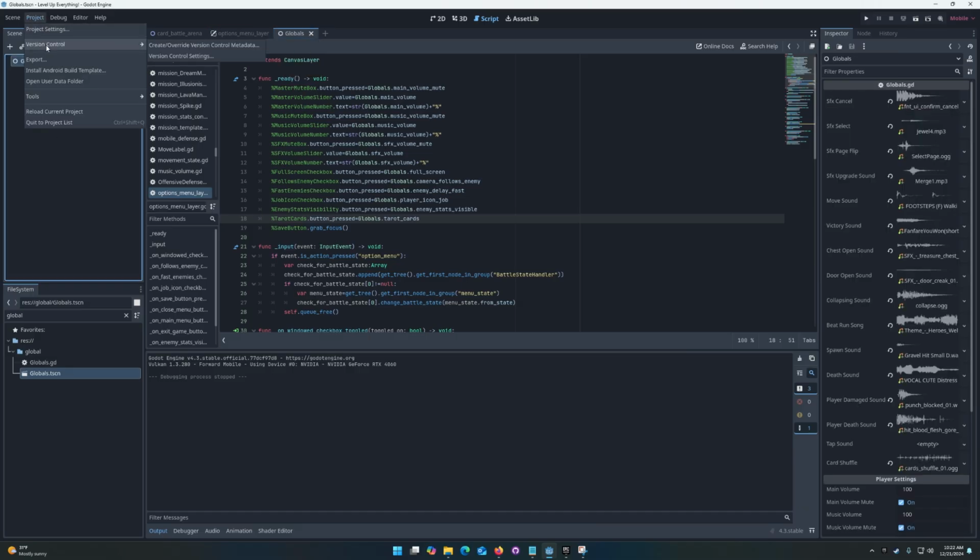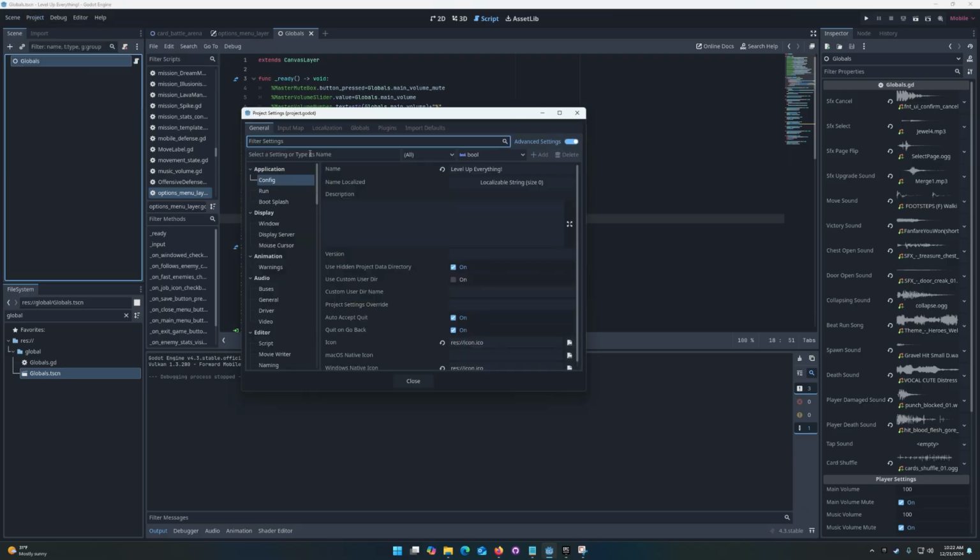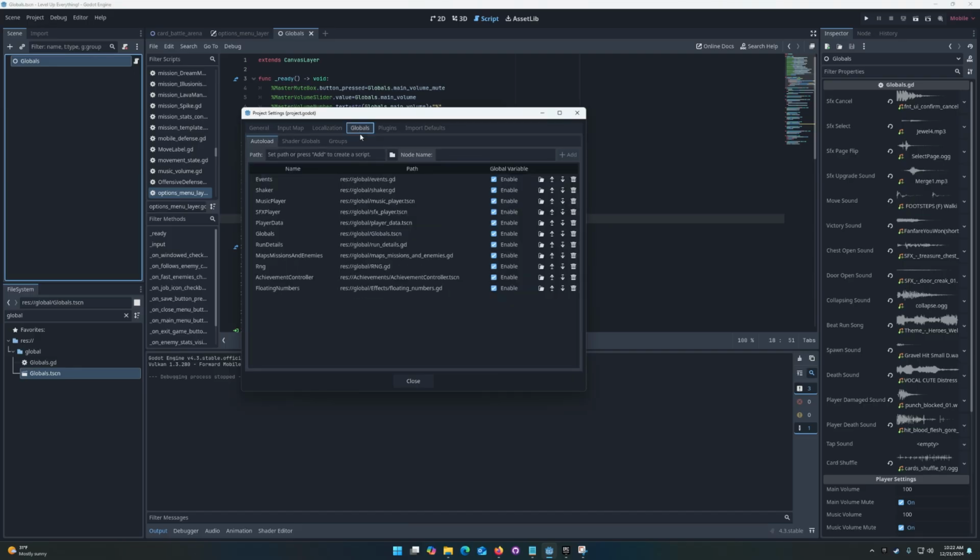And just a quick primer, if you're not familiar with what an autoload is, if I go into project and I go to globals, I have scripts and scenes that load whenever the game is loaded. So I have this one, and I want it to be a TSCN. I want it to be a scene instead of just a script.